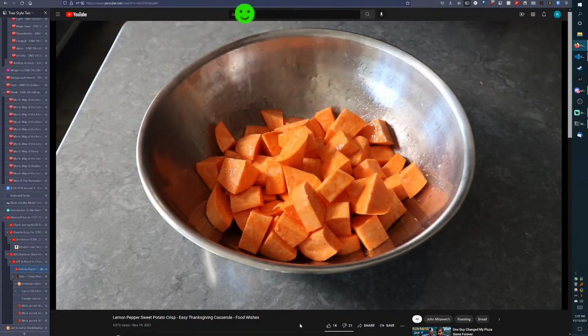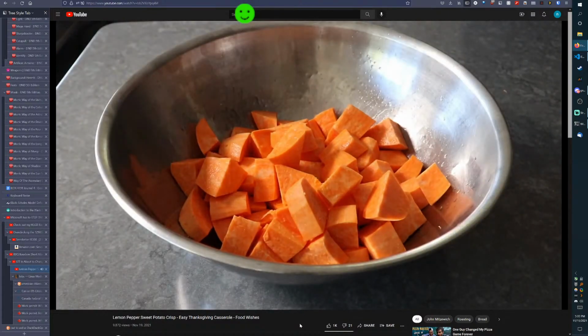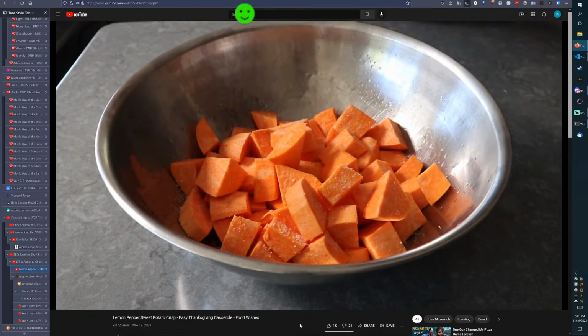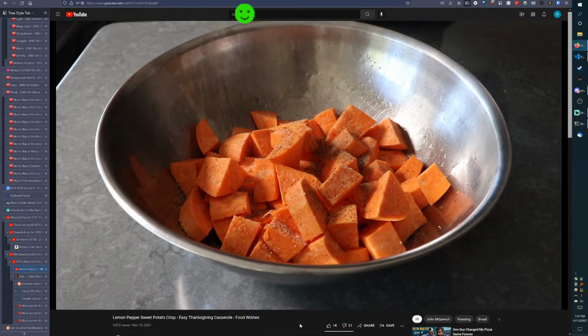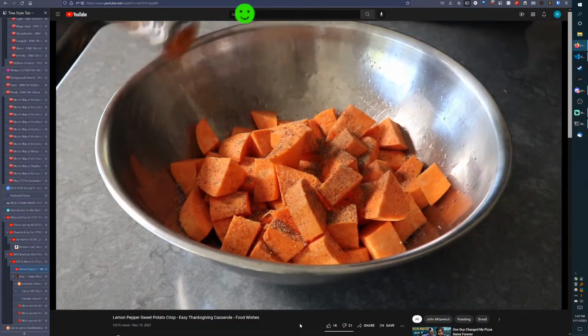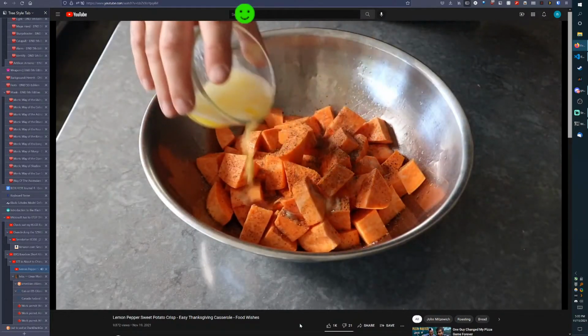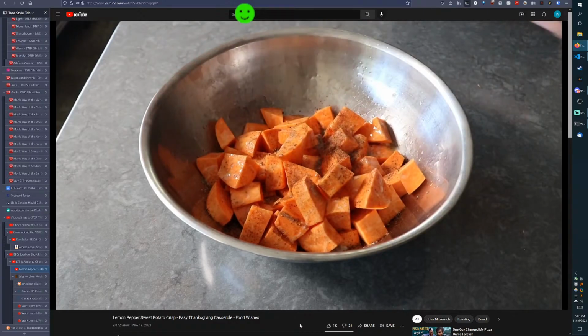And yes, lime would work here as well, but lemon and black pepper go so well together, that's why I go with the lemon. But anyway, after the juice is in, we'll go ahead and sprinkle in some more salt, as well as a very generous sprinkling of freshly ground black pepper, plus a few more shakes of cayenne, just to stay on brand. And then last but not least, we're going to finish this off with some melted butter. And then what we'll do is take a spatula and toss this until everything's evenly coated, at which point we can transfer this into a buttered casserole dish.